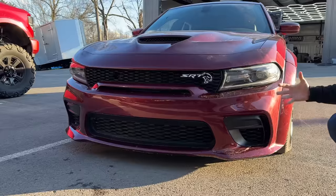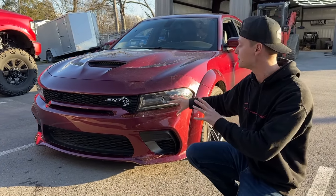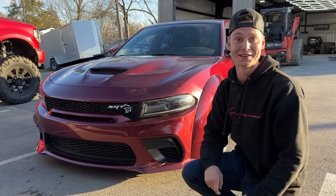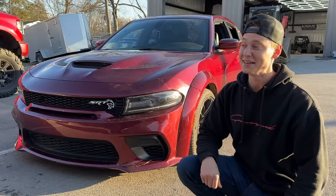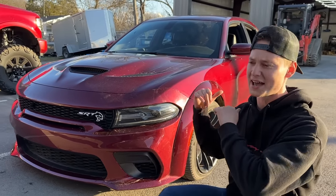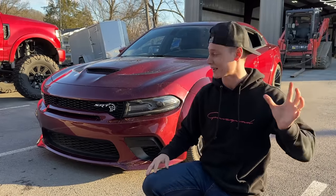That's why I love this color so much. And I can't wait to just get a little nice buff and polish on it, dude. Dude, it just needs a wash and it would look even better, but it looks so good. It does. And we did kind of have to pull it inside outside because the weather was acting super funny, but I'm super happy the sun came back out and we pulled the car out.